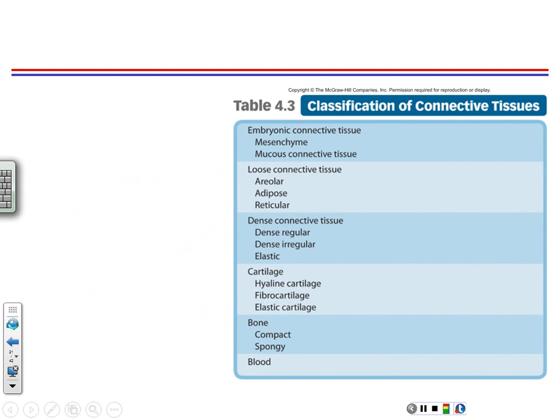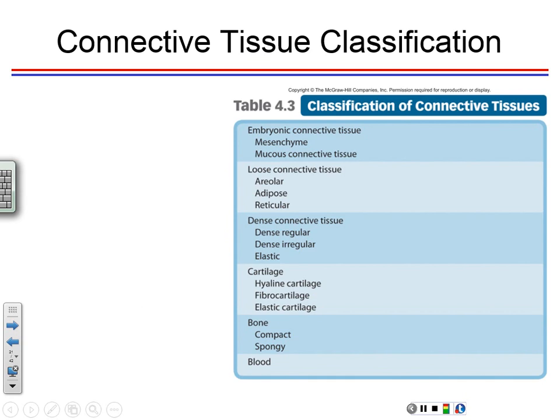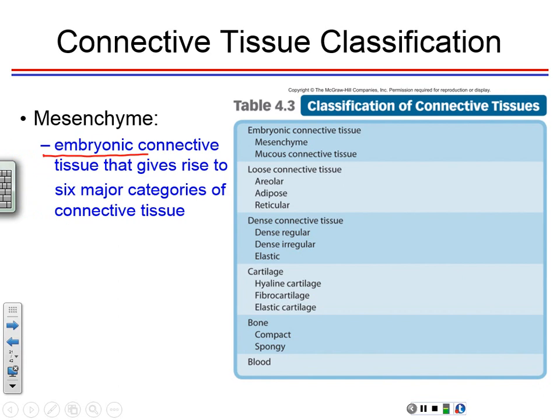You can see how busy the extracellular matrix is. So that's connective tissue, and it's based on the function. So there's this tissue that occurs in the developing embryo, and it's called mesenchyme. Mesenchyme is the mother of all the connective tissues, and it will give rise to all the 6 connective tissues. Okay, mesenchyme is the mother of all connective tissues, and it occurs in the embryo, after conception.